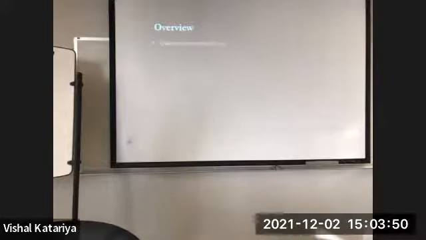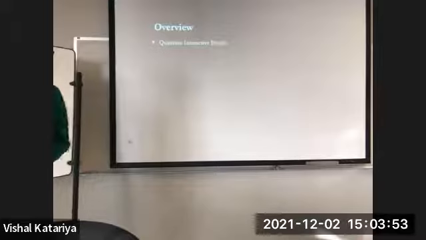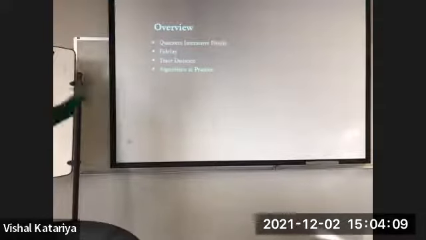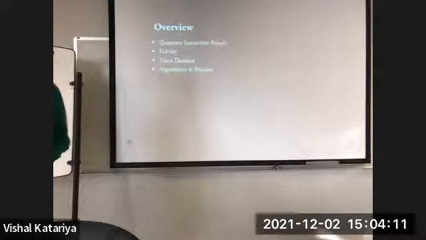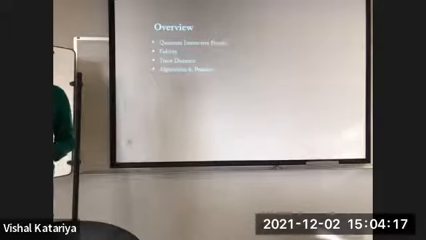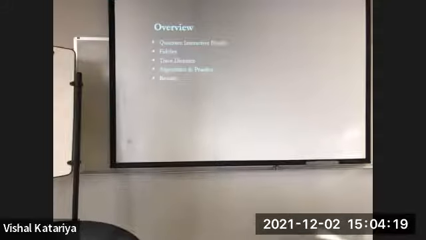So I'm going to give you a brief overview. First, we'll talk about quantum interactive proofs, which have been in the news because of the latest result, MIP* = RE. Then the definitions of fidelity and trace distance, which should be common knowledge, but I'll go through them quickly. Then the algorithms, where I'll show you some circuit diagrams of what we actually do, and some roadblocks we've run into while implementing them. The results that we've gotten so far, what we're going to be working on, and finally some open questions. That's the brief overview.